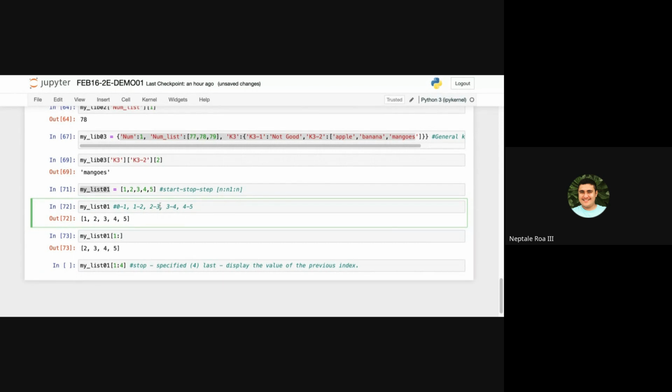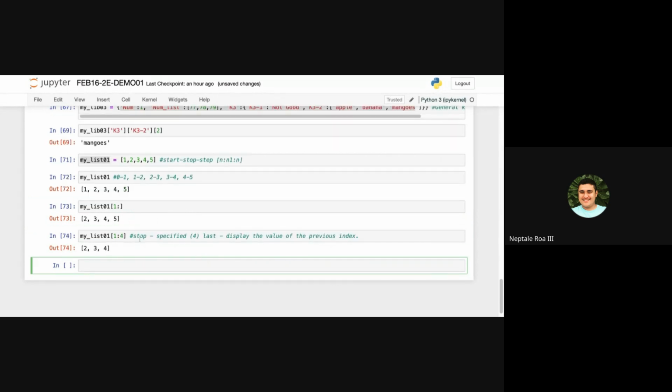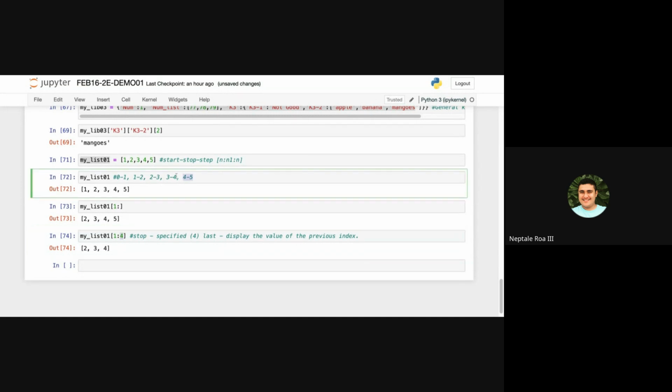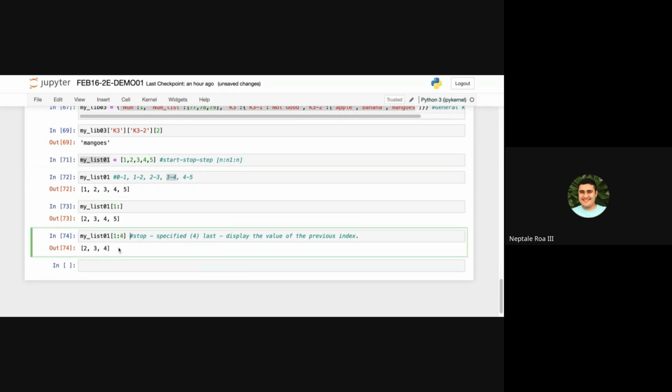Stop ako sa 4, so that would mean that I will display only the value of the previous index, which is C3. So C3 has a value of 4. Now, if you will try to run this one, yung ipapakita lang niya is 2, 3, and 4. Start siya sa 1, end siya sa 4, but since yung agreement is that dito tayo magsa-stop, pero ito lang yung i-display natin. Okay? That's why yung lumalabas is 2, 3, and 4.